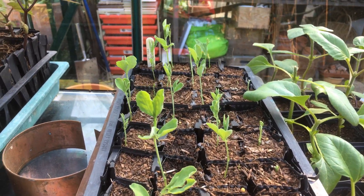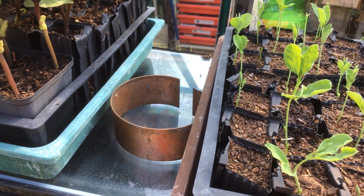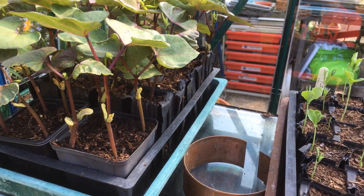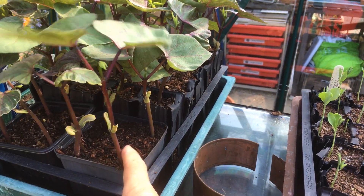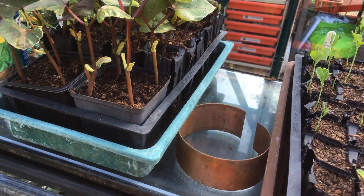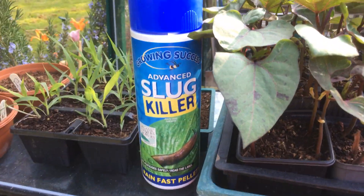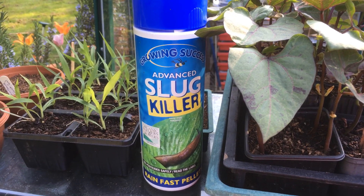If it's wet you may have a harder job. I think barriers are amongst the best things - I use these copper rings around things like beans, because it's all very well the book saying healthy plants are the best defense, but if they go through the stem of a bean, that's that. Slugs hate crawling over copper, so I do tend to protect the beans with those, but they're pretty expensive and will only do a few, so in extremis I do go to the slug killer that the organic people sell.